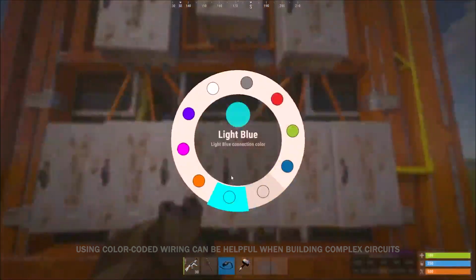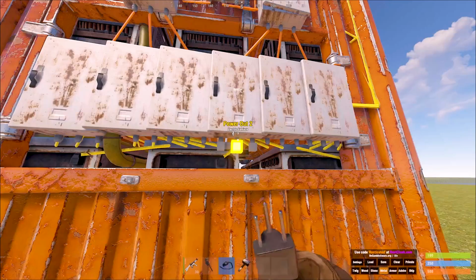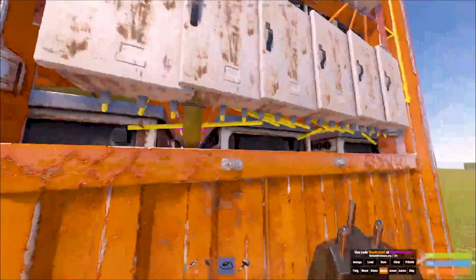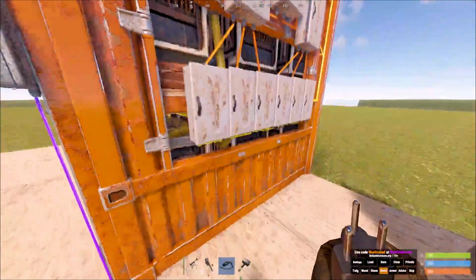Let's go ahead and rewire it just to make sure that you get the idea. So it's disconnected now. We're going to reconnect it to this splitter. It's getting 3 rust watts per minute to that furnace. We go in here, open it up. It's got 1,000 uncooked high quality metal ore in there. Pop it on, nothing happens.